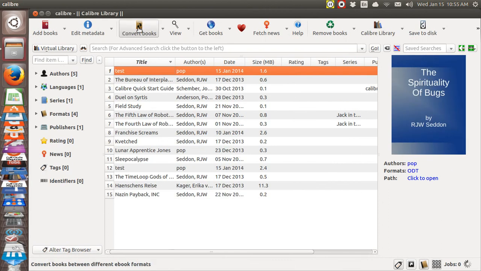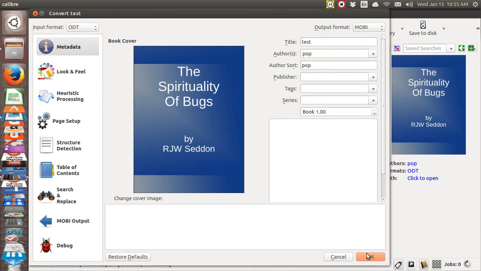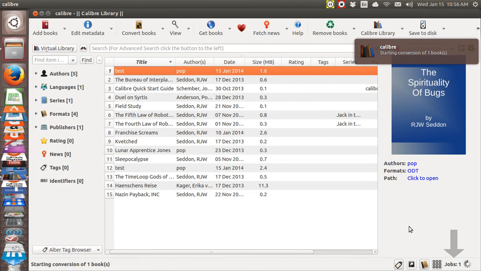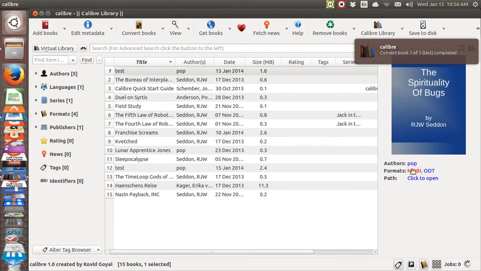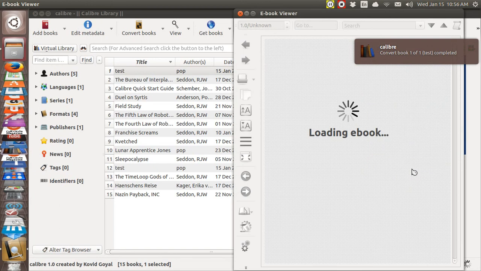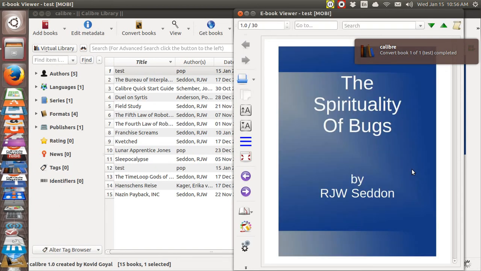Alrighty. Convert. Shazam. And it's going in a circle, ziggle zaggle, and in a moment it's going to say MOBI right up here, and when I tap on MOBI we'll be able to read it and see if everything I did was correct. You will have to go back and forth and back several times until you get it exactly the way you want to. But don't get too frustrated. Rest assured it's doing exactly what you told it to do. You just may not know what you did wrong.